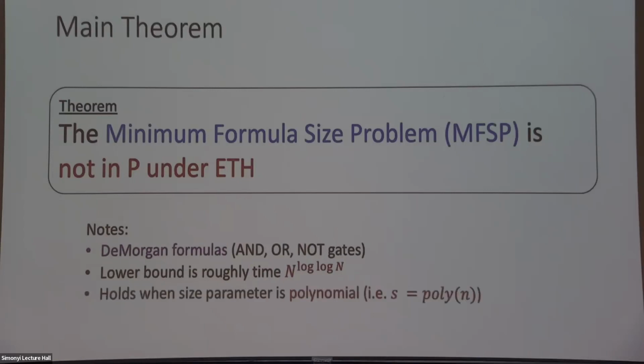And another thing is that it actually holds on the size parameter. So the size parameter S can be quite small. It's allowed to be poly n, and n is logarithmic in capital N. And the last thing is, if you're interested, this is a deterministic sub-exponential time two-query reduction. But okay, those are the notes about the main theorem. Later in the talk, depending on how much time we have, I'm going to tell you a little bit about how it's improved. But this is the statement of the results.